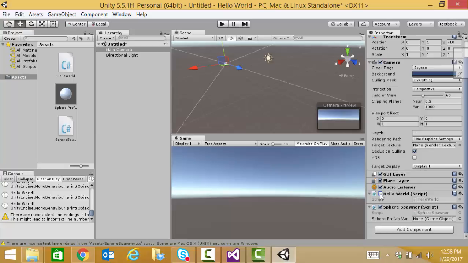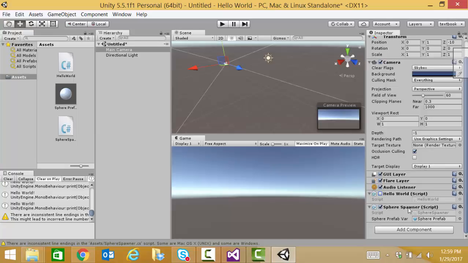Now, when we look at that association of our sphere spawner script, we see we have our sphere prefab bar, our variable, showing up here in the inspector, and it says it has none. It needs a game object. It's like, I don't know, I don't have one. So there's lots of ways we can supply that game object to it. One way is to grab this prefab and drag it over there and drop it, and now it knows that that is the game object that we want associated with that variable.